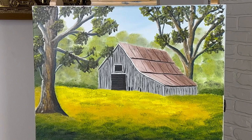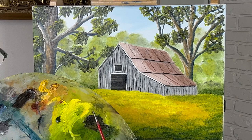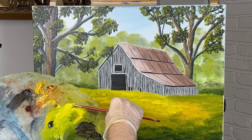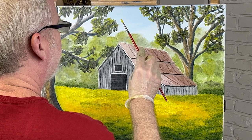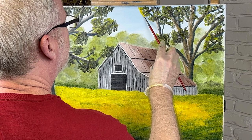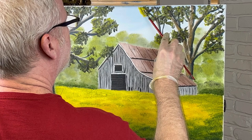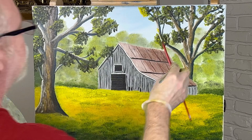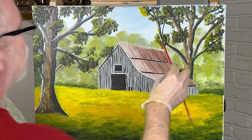That's probably good for that tree. I'm going to go ahead and do this tree, then I'll show you the highlight colors. All right, I've got my midtones in — now I'm going to start doing the highlights. I wipe my brush off and I'm going to use pure yellow. We're going to start from the outside — the sun's coming down from the left — and go in. I'm going to make this just as bright as I can on the edge. You have to continuously wipe your brush off.